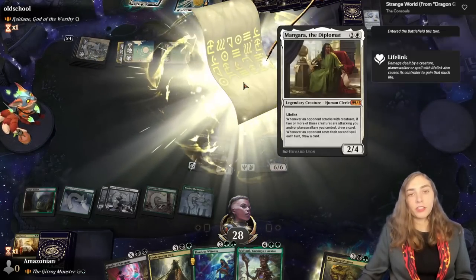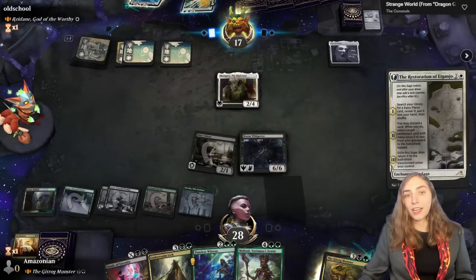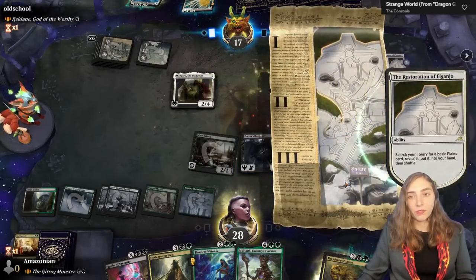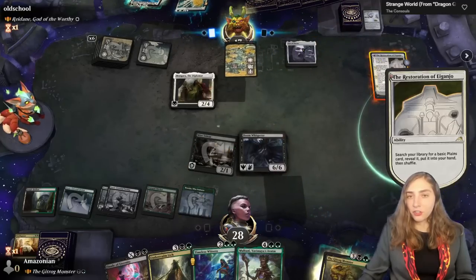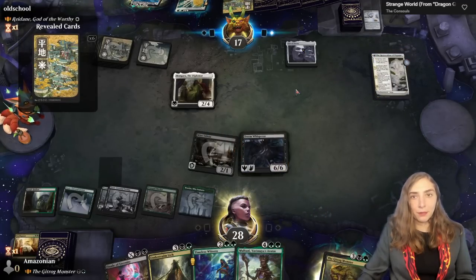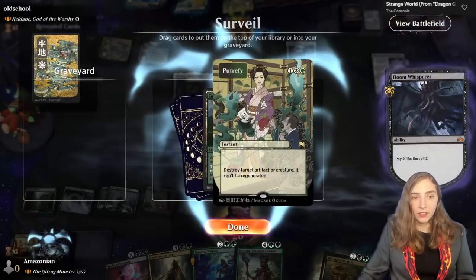Nice. Mangara is going to punish me if I cast two spells per turn or attack with two or more creatures. We'll draw them cards. Restoration of Iganjo. That's a great card in white. Pass two attackers. Nothing happens. We're going to activate Doom Whisperer.